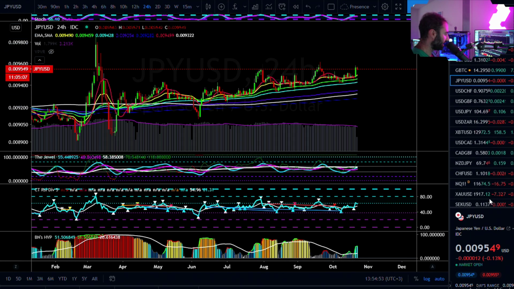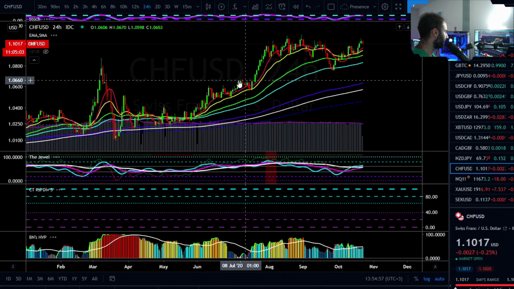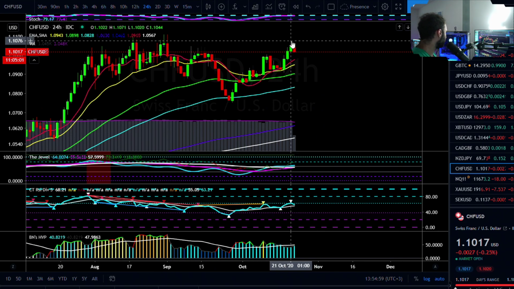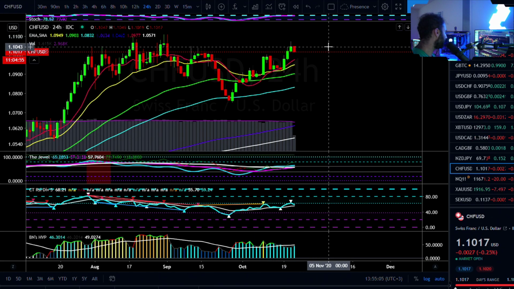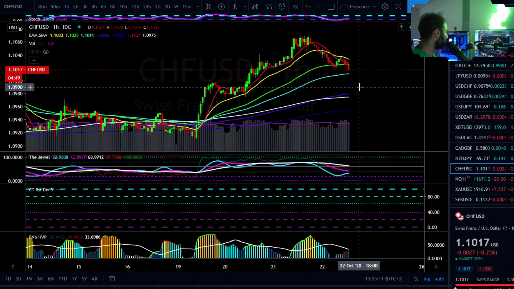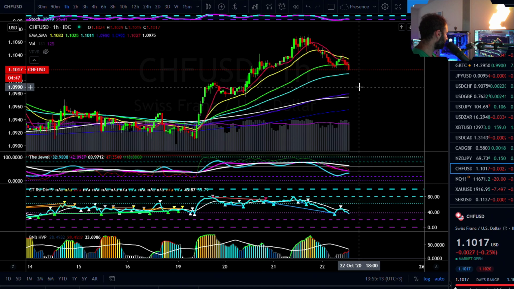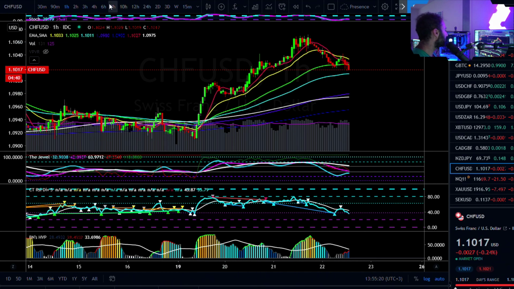What do we see underneath that? We got some Swiss franc dollar action right here. And yes, yesterday we were looking for a move back up to about 111-ish region, of which we got front ran by just a hair right here. Basically the same thing to say about this as many of the other ones. Probably short term, a little bit of downside. Maybe this one comes back down to just below 110-ish region, like 109.90-ish, anywhere between there and about 109.80-ish region. But I would be looking for a bounce.